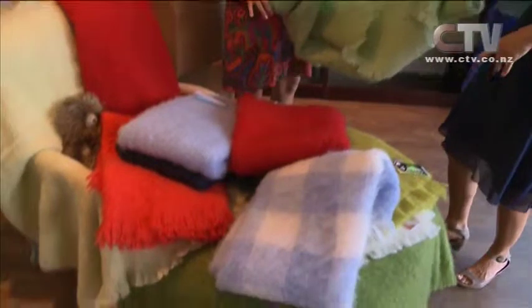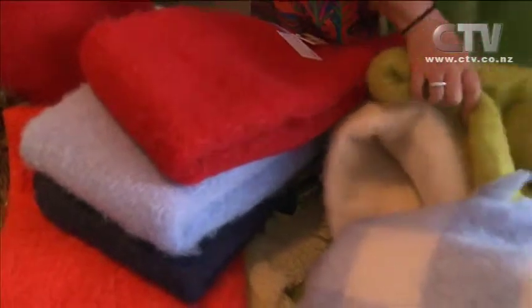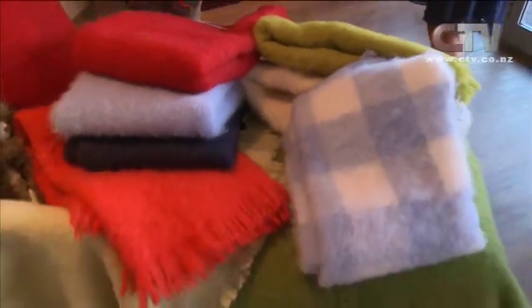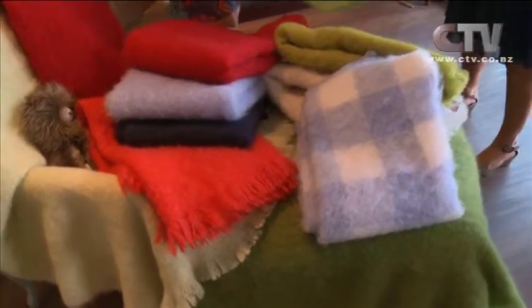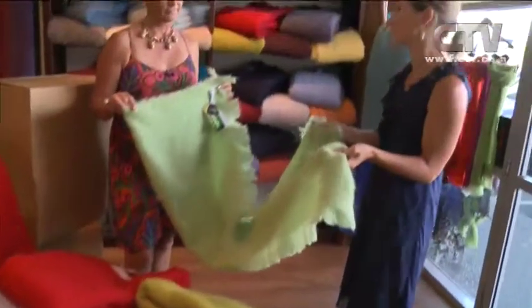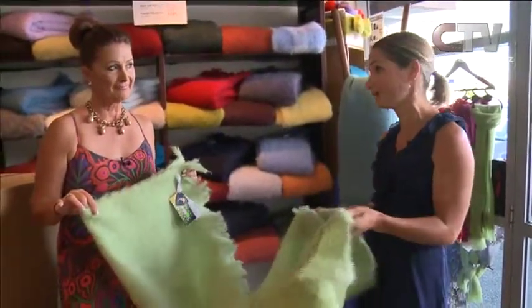We've got quite a selection of colours there. Some reds, the blues, there's a cream hiding under there. You've got some great colours there as well. So on our big shelf with all our specials and samples, the knees are always $90. Then we go up to the throws, which are either $120 for any seconds and then $140 for any samples. So there's some great deals to be had.